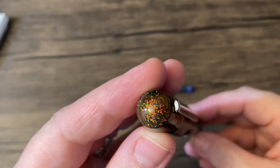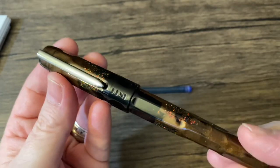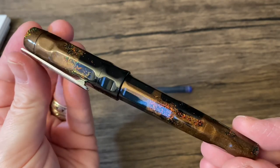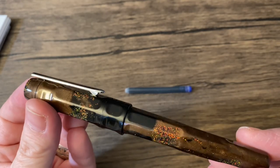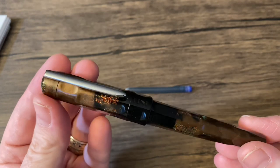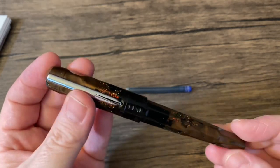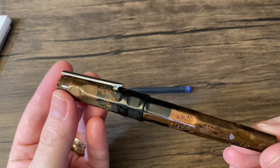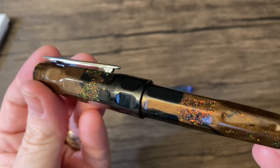Very interesting. Wow. Very interesting. Yes, so this is the Benu Talisman in Green Bean. I was not expecting little green specks in there. It's nice.